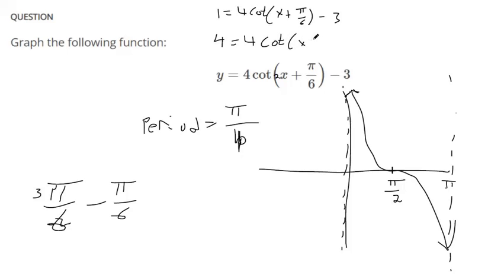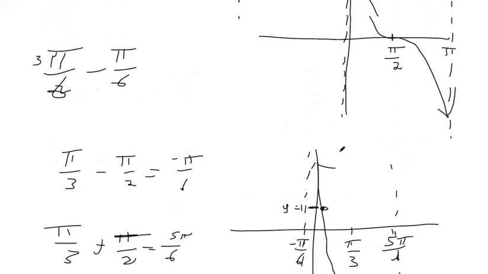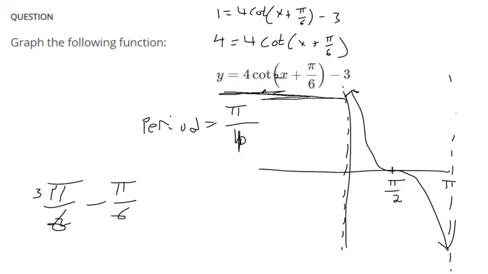plus pi over 6. But real quick, just to emphasize, the dots that you can move, after you get the vertical asymptotes correct and after you get this center dot in the correct spot, wherever you move those dots, you better be able to plug in the x and y coordinates and get out a true statement in here, or else that dot isn't in the correct spot. Right?